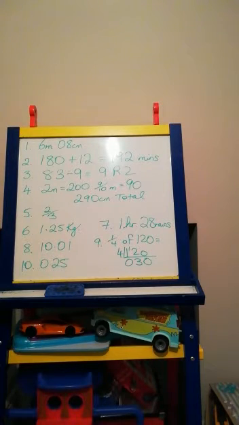Question 5, circle the odd one out. We have 3/4, 6/8, 2/3 and 9/12. And if you look closely at each of the fractions, you will see that 3/4 is the first one, but 6/8 is the same as 3/4, okay, if you simplify it. 2 goes into 6 3 times, 2 goes into 8 4 times, so that's 3/4.